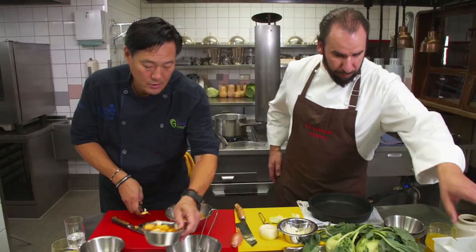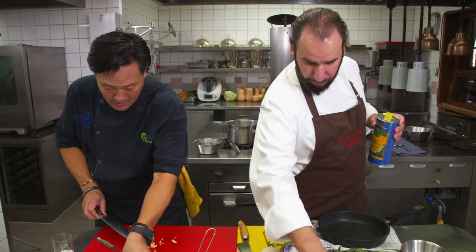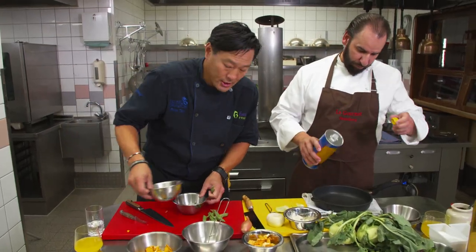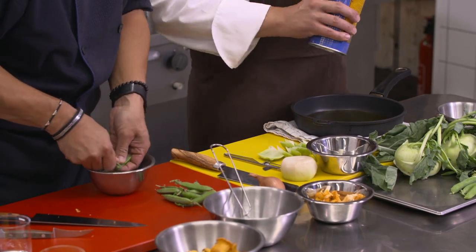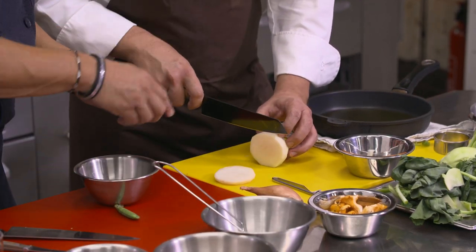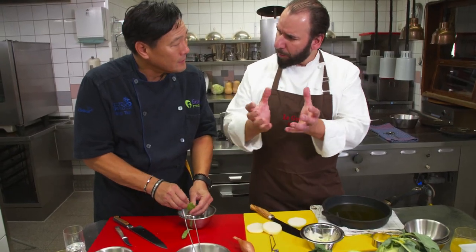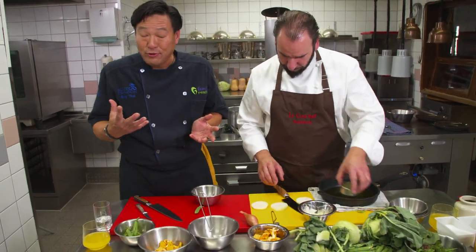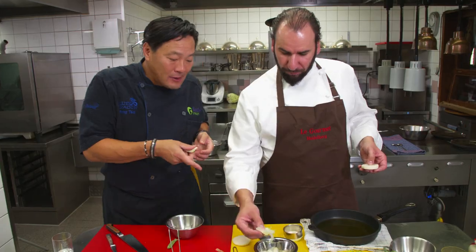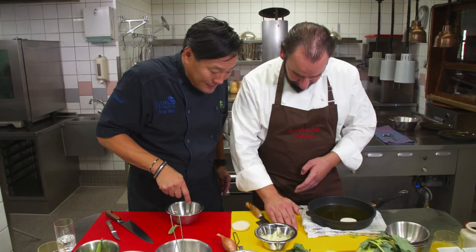Is this enough chanterelles? A couple more? That's okay. And then please peel some peas. That's enough. So what is that, extra virgin olive oil? All right, so you got your kohlrabi peeled. And then I make such a cut. In a traditional German or French dish, how would you use kohlrabi? We bake it in a high bread. Flavor-wise, it's like a daikon meets potato? It's hard to describe kohlrabi. Nice and crunchy, and we've got no waste. So you're going to use those peels? We use it for the salad with the herbs. Fantastic. Extra virgin olive oil, and just cut to make it look pretty.